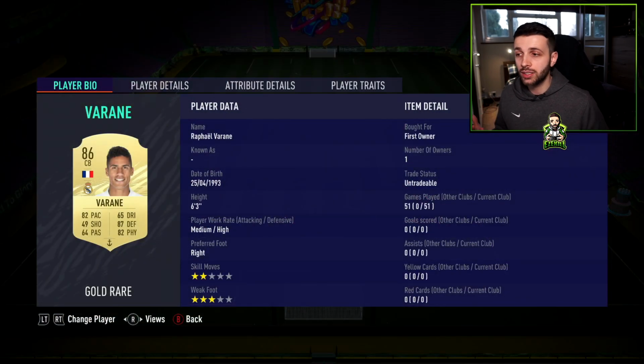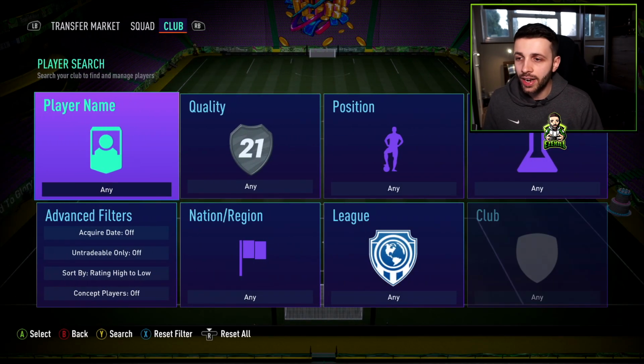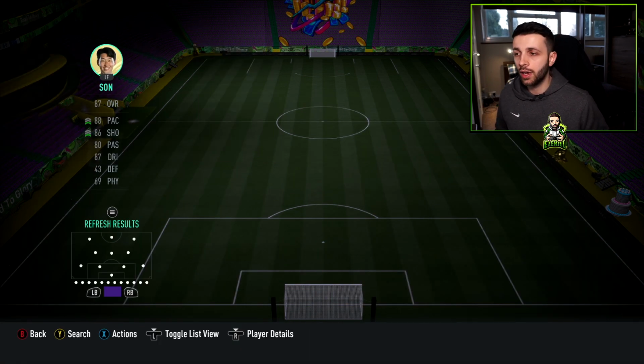Varane I packed a little bit later, first owner, but he is well worth it. Probably the best gold centre back in FIFA 21. Now let's go ahead and actually sort out this attack. So we haven't actually got a striker. We've got someone playing out of position.